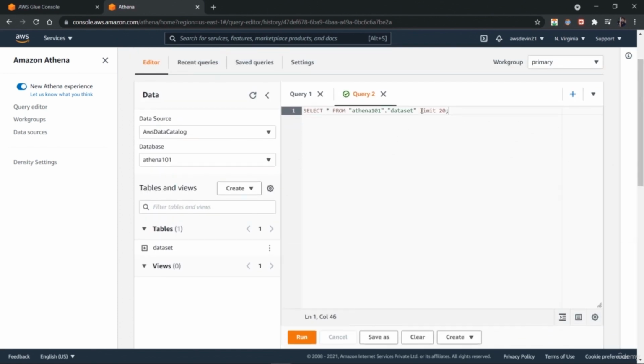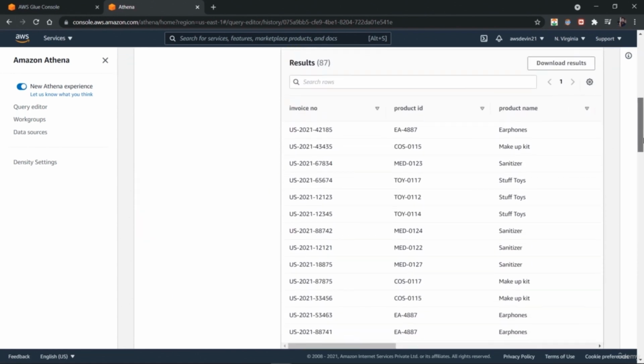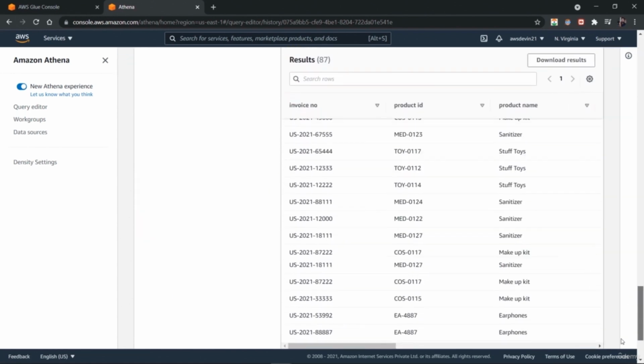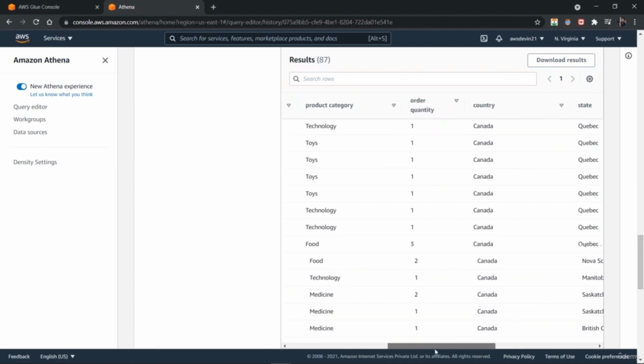You already know how to write a SQL query on the Athena console. Now we just need to customize it. Instead of limit, just put a where clause. We will check where a parameter like profit is greater than 20. So we can run our query based on certain conditions. We can define various conditions, and it checks the condition and produces the output.